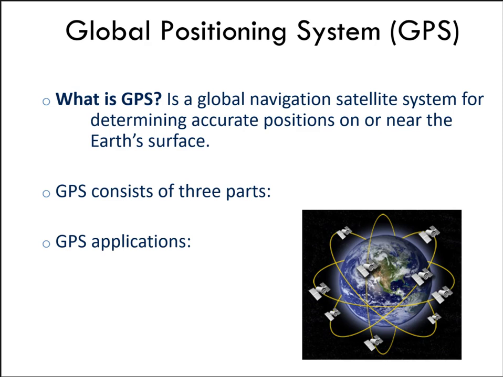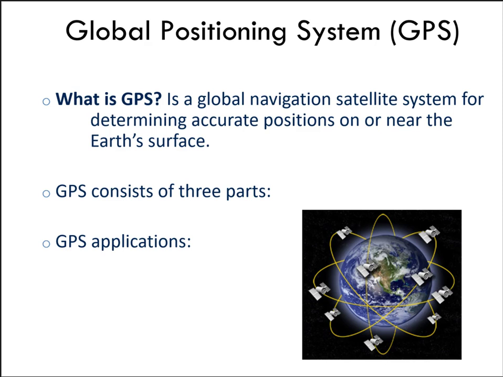So how does it work? Well, first, GPS satellites circle the Earth twice a day in a very precise orbit and transmit signal information to the Earth. The GPS receivers take this information and use something called triangulation to calculate the user's exact location. Essentially, the GPS receiver compares the time a signal was transmitted by a satellite with the time it was received. The time difference tells the GPS receiver how far away the satellite is.